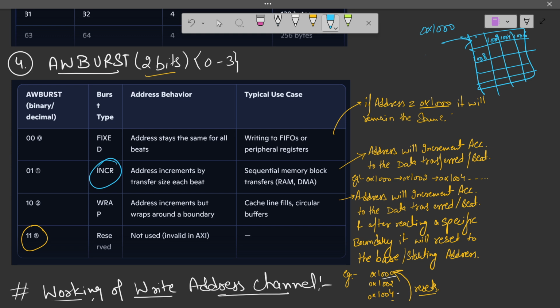So that means the address is incrementing. This INCR address increment is used in sequential memory blocks like RAMs, DMA. So this is how the memory is being accessed. We only provide the starting address to AXI. Next addresses are calculated by AXI automatically.